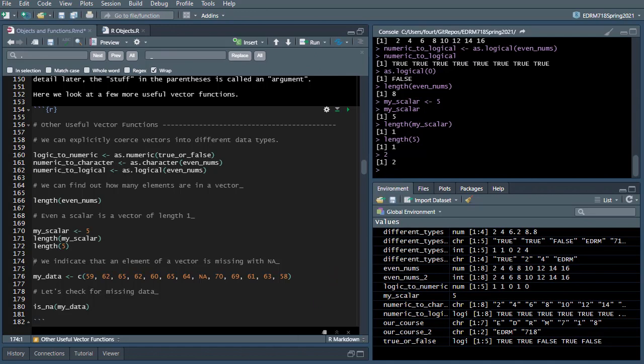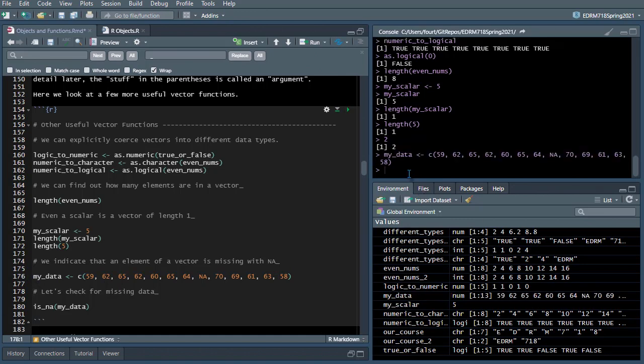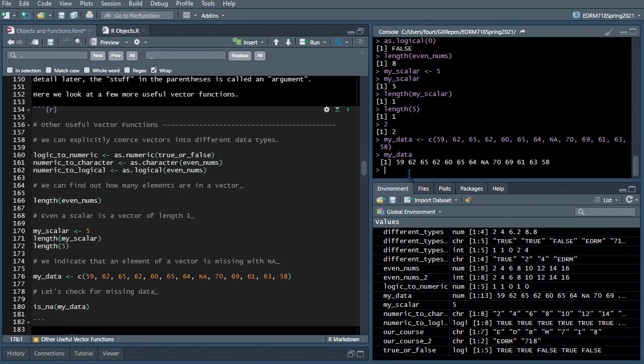We indicate that an element of a vector is missing, so missing data, that's going to be useful in research, we indicate it with the capital NA. So notice the vector I'm creating right here called my_data. my_data will be created just fine, but notice when I print it out here that my_data has an NA, and notice that it's not in quotes.